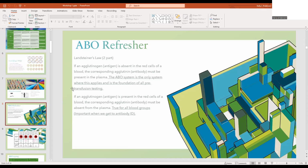But the second law: if an antigen is present, then the antibody must be absent. This is true for all blood groups, and it's an important thing to remember when you're doing antibody IDs. Basically, you shouldn't be making an antibody to something that you have in your body. Your body should recognize it as part of you and not mount an immune response to it.